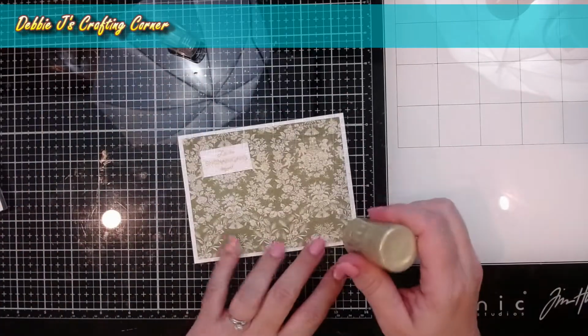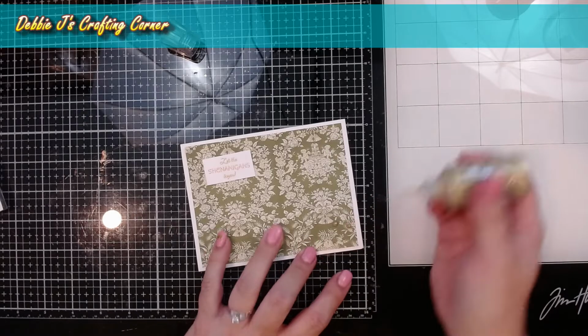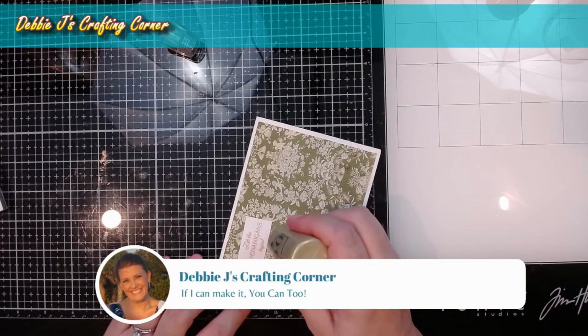Now I did decide to add a little bit more embellishment to the front, couldn't really resist, so I'm just adding some gold Nouveau drops to the front in a few places, and that's going to basically finish up this card.